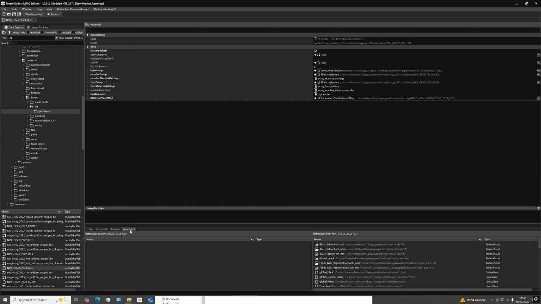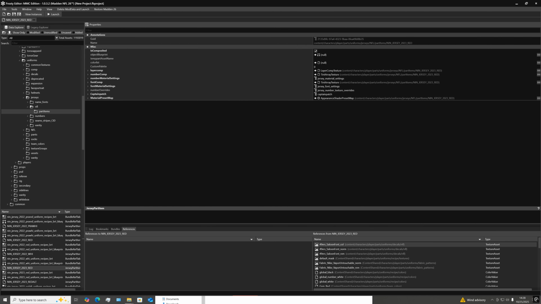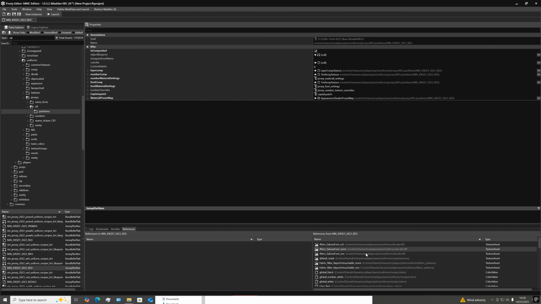To start off with, I'm going to direct you down here to the bottom right corner, into the reference section. This reference section has the font, the saloon font, which would be what's on the word mark just below the collar. It's also got the normal version, stuff like that. It's got all these bits and pieces.